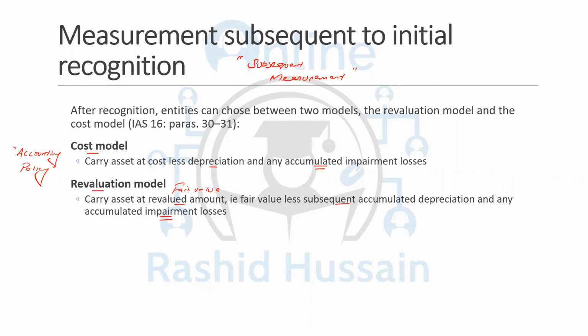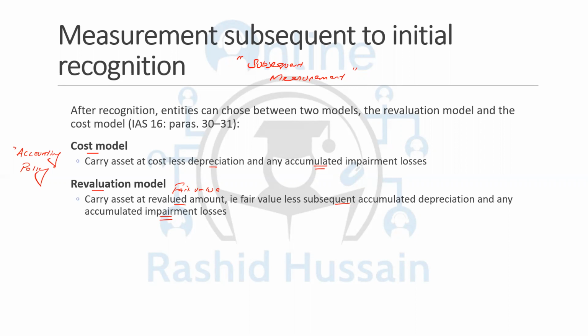For example, I bought a piece of land in 2012 for 1 million, and in 2014, when I'm going to measure it, it is at 1.5 million. Now there's a significant increase in the value of land. So when we have such types of assets which change their value frequently and in a larger sum, such as land, such as building, we choose the revaluation model. Now it's upon you, it's upon the nature of the asset.